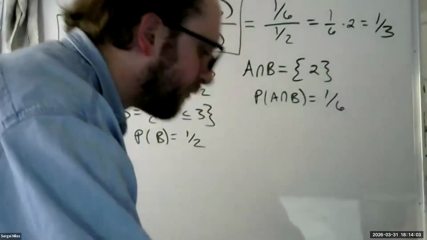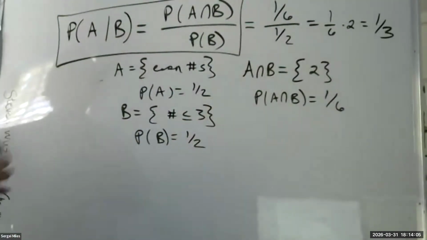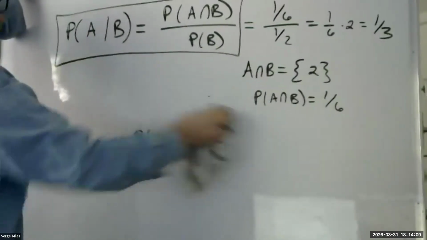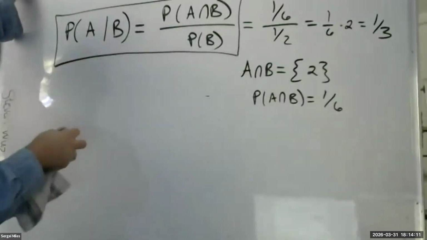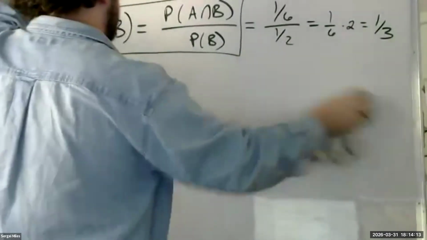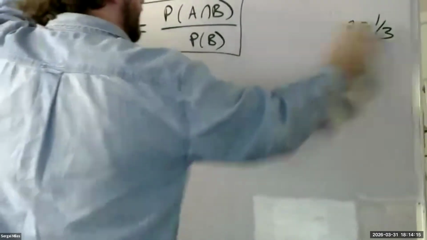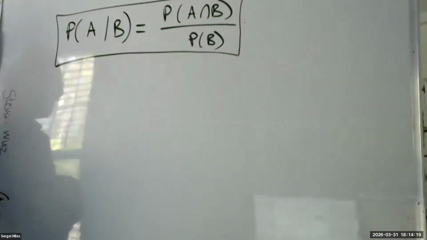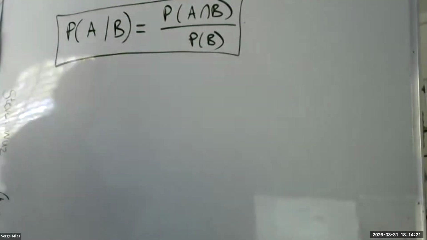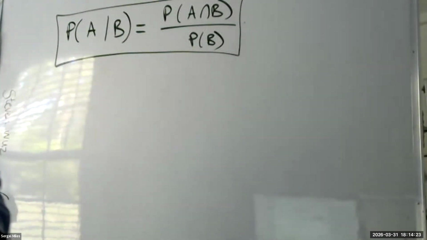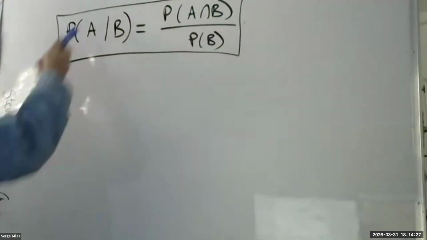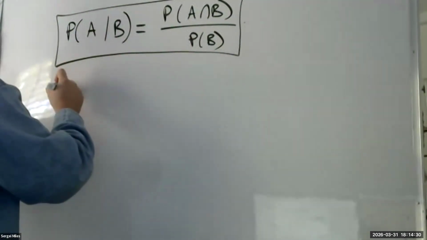So what is the multiplicative rule for probability? First, recall our formula for a conditional probability: the probability of A conditioned on B equals the probability of both divided by the probability of B. So where do I get my multiplicative rule? Just multiply the denominator over to the other side.